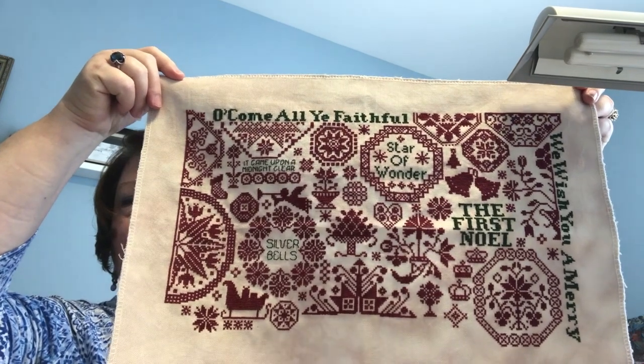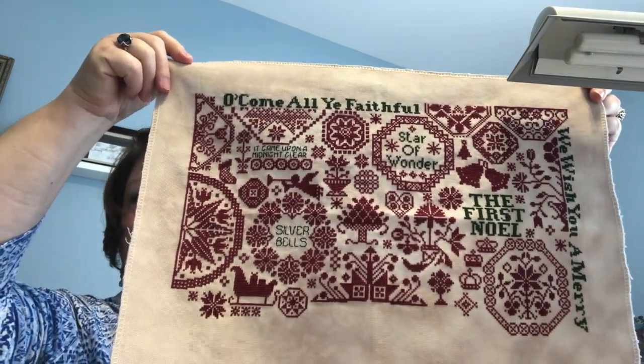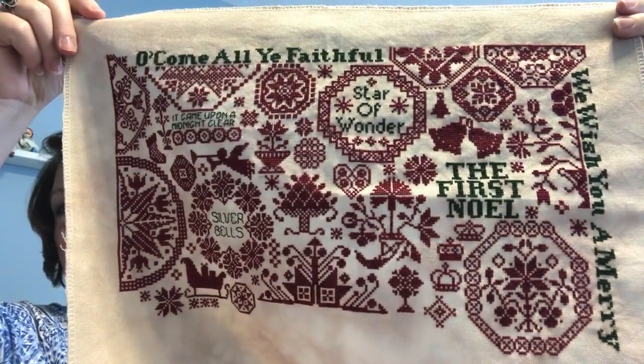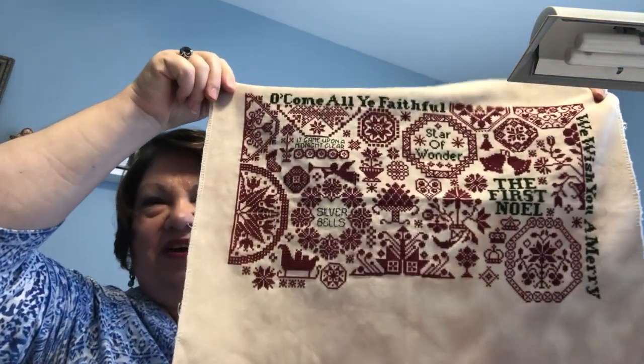I think I mentioned before that this was going to be a journey piece for me, something that you work on for a year and see if you can meet a goal on there. And I am excited to tell you, I had set a goal to get at least halfway through with this piece, and after this rotation, based on the number of pages that the pattern is, I'm at halfway. So I think I'll amend that and say I'd like to get at least 3/4 of the way through to meet that goal. But this is where we are, and I'll tell you what I worked on this time.